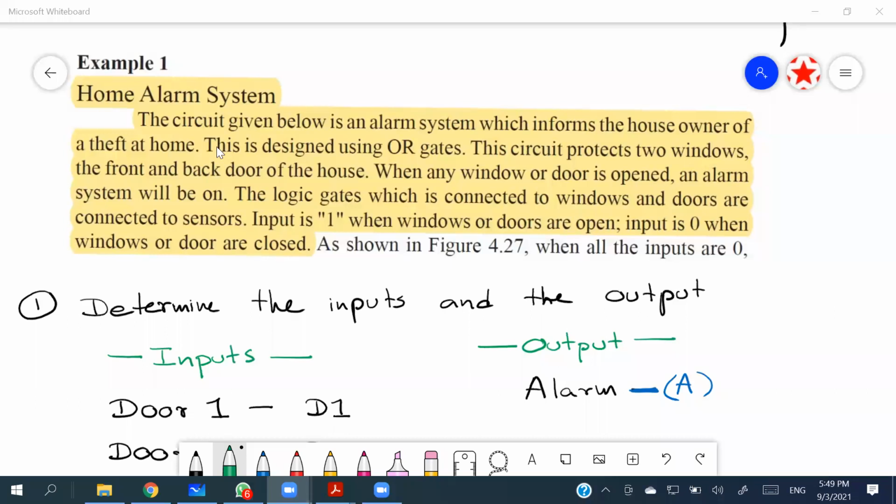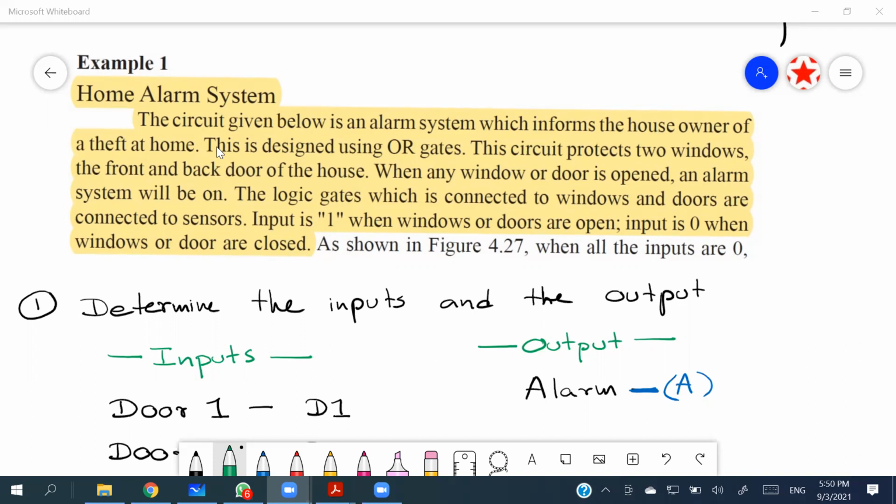Okay, so this was the question that we were referring to. It is from your textbook, right? It is talking about a home alarm system. That alarm will trigger whenever any particular door or window is open in that premises, right? In the question we discussed, there are two windows and two doors in this circuit. If any one gets open, the alarm is about to buzz or trigger, right?